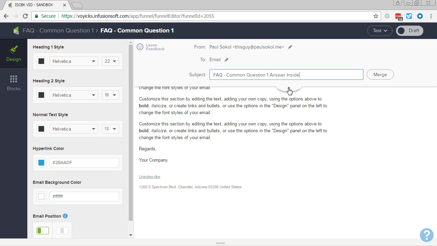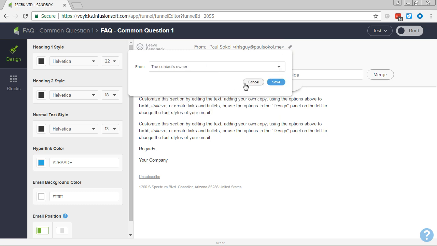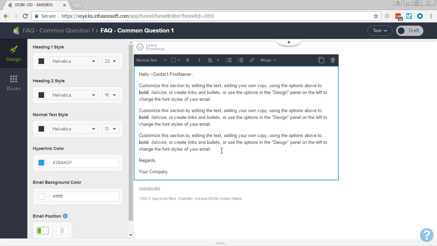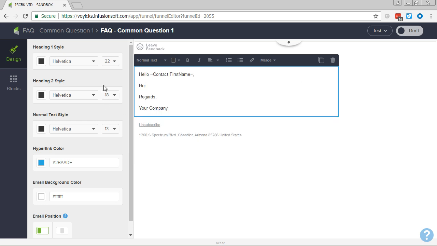Obviously, you can be a little more playful with it, so maybe you can actually repeat the question or something like that. We're also going to want to make sure that we have this coming from the person's owner, since many people might be actually applying this particular email. And then all we would do is basically, here's the answer to, whatever this would be. So, of course, in the real world, you would type out an email and restate the question, and then answer it, maybe even link to some resources or something like that.